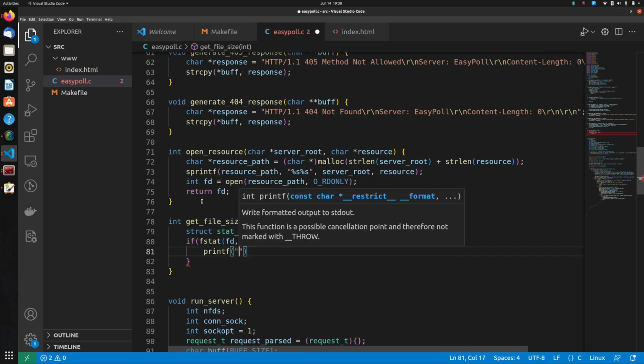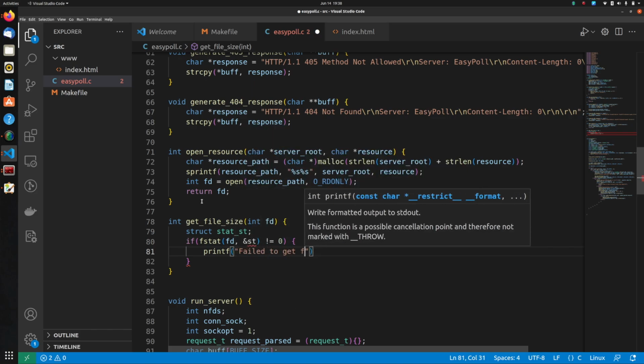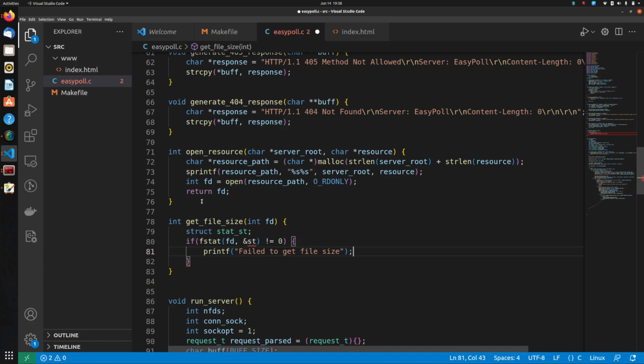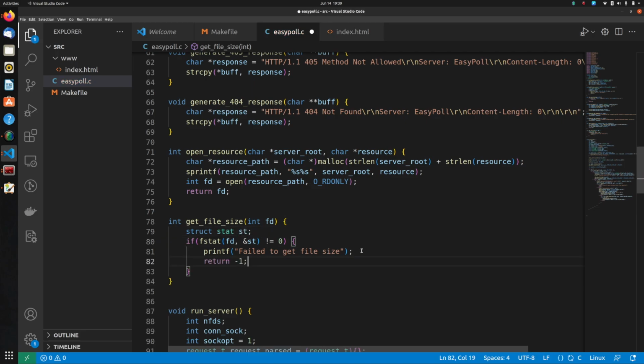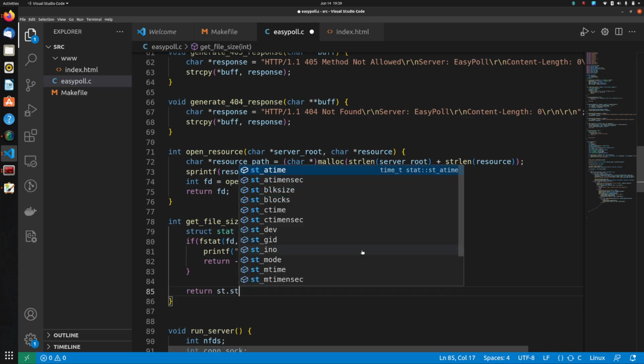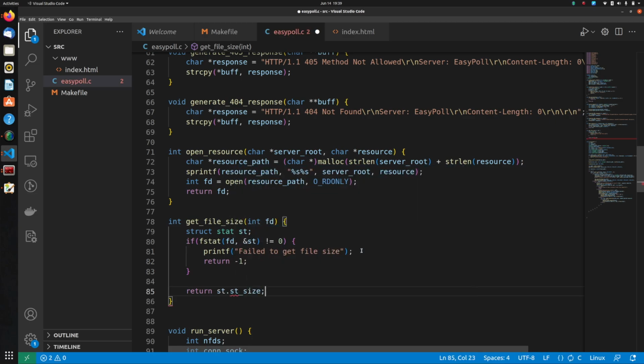We'll say fail to get file size, and if we can't get the file size, once again we'll send back a 404 response. Ideally we should have sent a 500, some server error, but I don't really bother doing that. I'll just send a 404, and it's a stat. No matter what, I'll send a -1, and I'll return st.st_size.